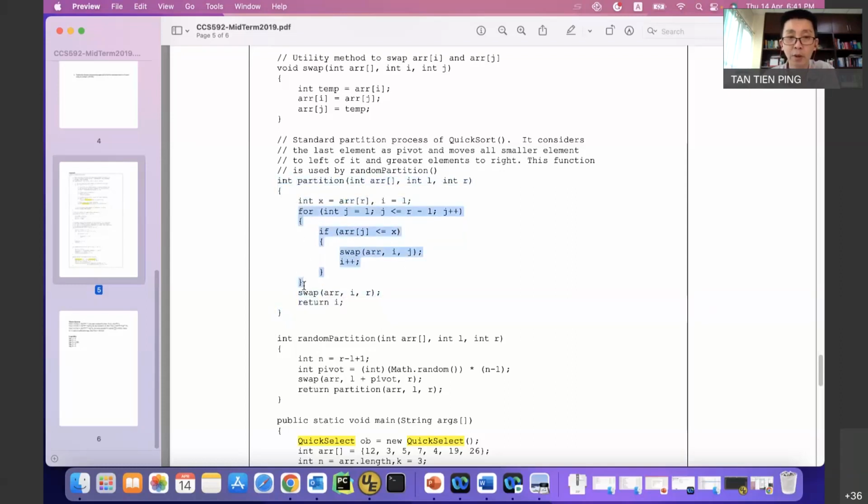Now there's a for loop, and the for loop starts from L until R minus 1. If you assume L is the start of the array and R is at the end, then obviously this for loop will run from item 0 to the last position of the array, right? So it runs n times. And luckily this swipe is constant, so it's big O of n, right?